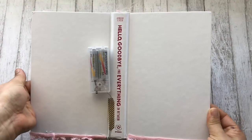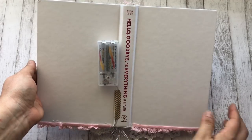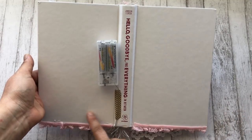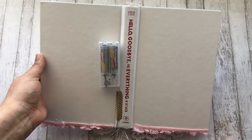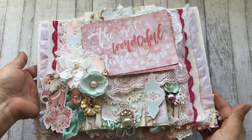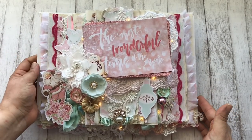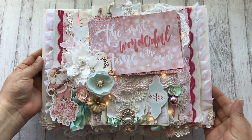Let me show you what the back looks like. I did nothing to the back, and I have this which is battery operated. I picked a book that was white so that I wouldn't have to do anything to it — that was a plus for me. This is going to be the front; this is what people are going to see when I display it in my house. This is what it looks like lit up — look how pretty it looks! I know I have a lot of natural light coming in, but you can see the lights that I have throughout this project.